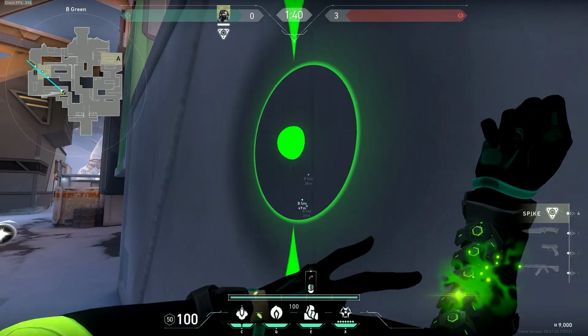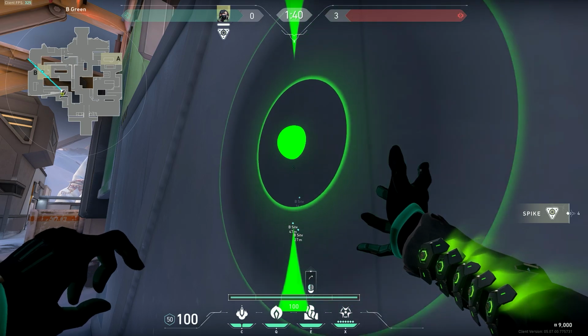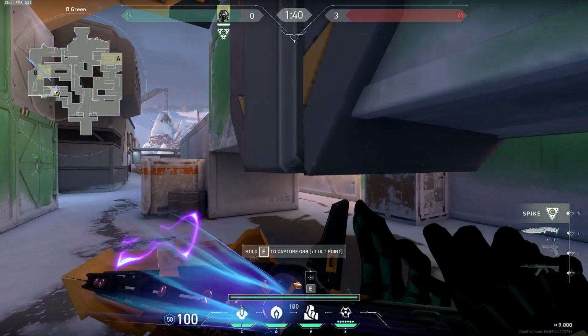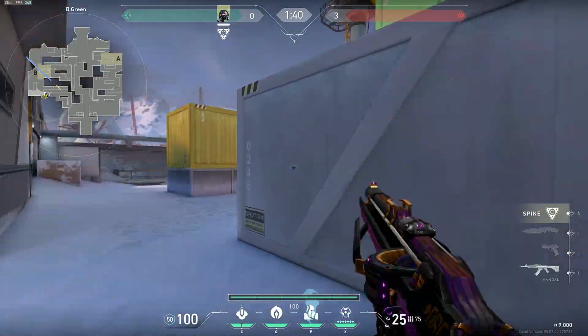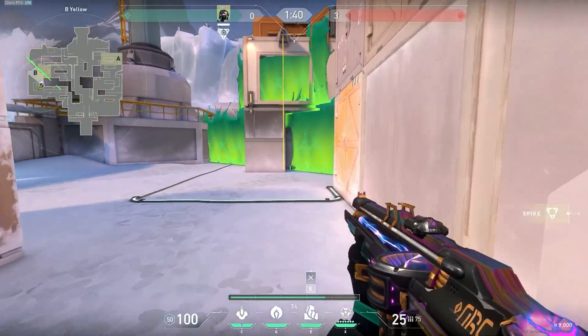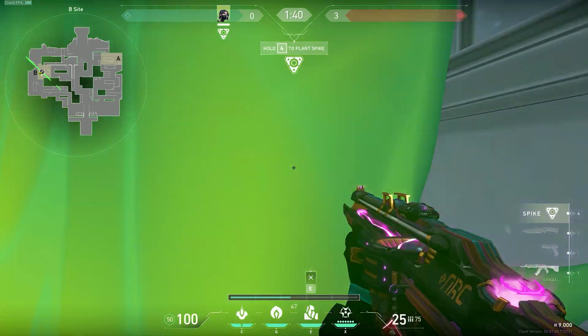Once it's clear, I like to aim up a little bit and look at my minimap. I want this wall to block vision for mid, top site, and snowman, just like this. Depending on how the wall was thrown, there will be a gap on top site or bottom site, so make sure to watch these areas as you plant your bomb.